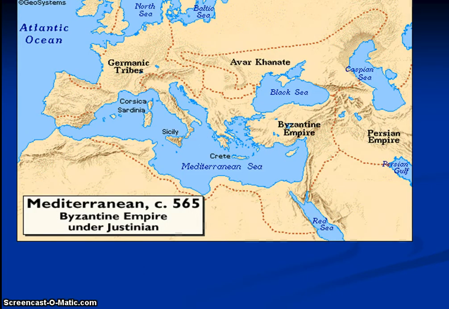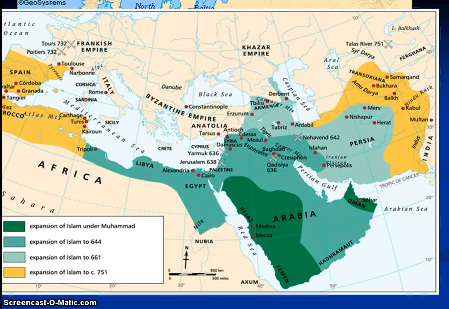All right, starting off with a map. You got the Byzantine Empire. Down here is Mecca and Medina in the Arabian Peninsula. This is 565, during Muhammad's lifetime. You fast forward, and this is what we see. We see the start down here, and then the eventual spread during the Umayyads, who moved the capital, remember, to Damascus, Syria, and then you have the rise of the Abbasid Caliphate, and then they're going to expand it even further.